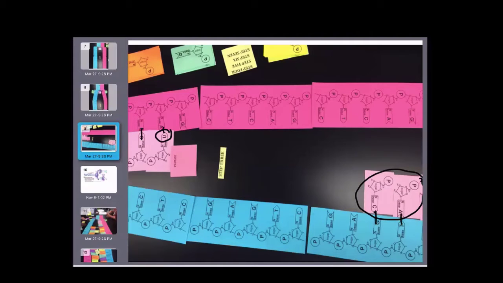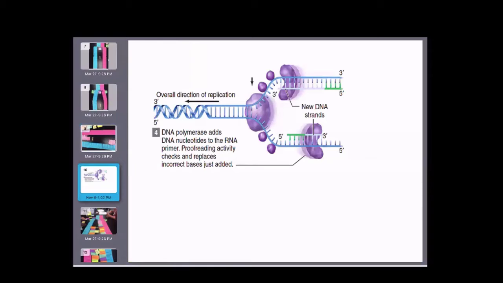Now that you've got your primers down, now we can bring DNA polymerase in. So DNA polymerase adds nucleotides, one nucleotide at a time. And you can see on my top strand here, once I have my primers down, I'm going to keep adding them. And this DNA polymerase is basically following the direction of the helicase. So we can just keep going. The other strand, we put our primers down. So this is at our replication fork. We put our primers down, and now we're going in the opposite direction.